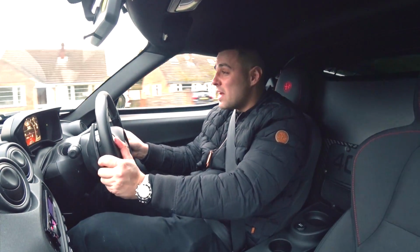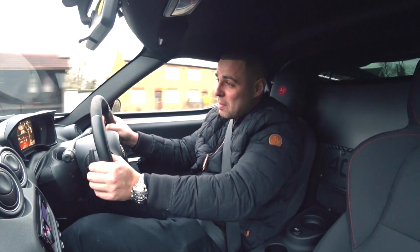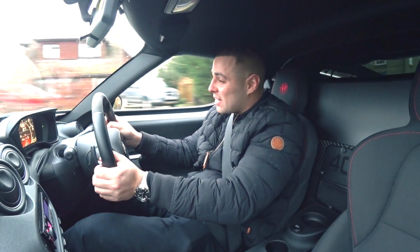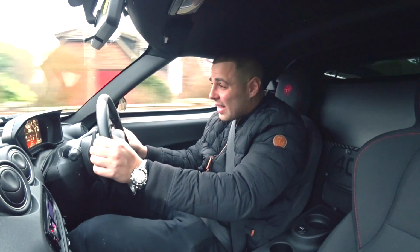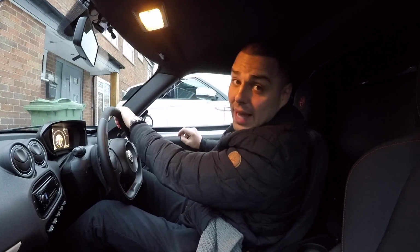Something else that I should mention with this car, which is probably another one of them things that you'll find yourself moaning about but inside feeling quite proud of, is the width of these door sills. Getting in and out of this car is a bloody nightmare, but there's something about it that, again, gives the car character. Right, let me demonstrate. So right now I'm sat in the car, as you can see. Getting out is a task.